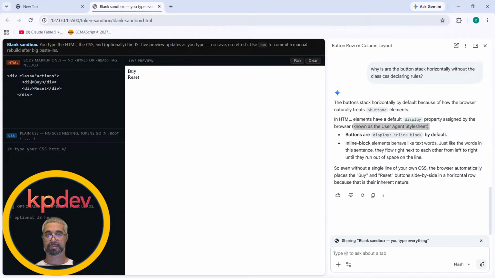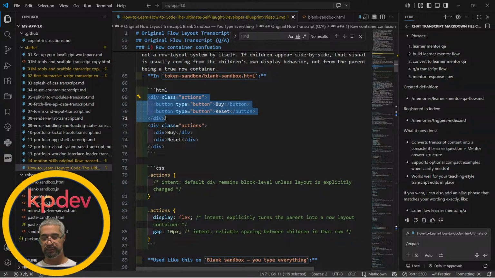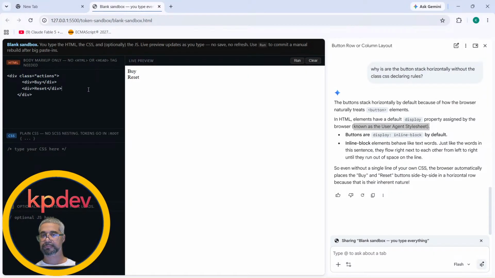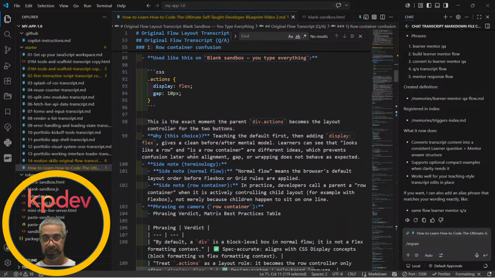But since they were buttons in the first place, right? I wonder why it disappeared. But since they were buttons, they're going to stack horizontally. Okay. I wonder why the code disappears. I'm going to have to fix that up. That to me is a bug. Okay, great. So let's go ahead and move forward. It's good that I explained that.